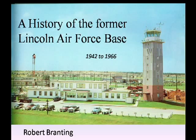We also might see Tanker Hill in the background. This is before, I believe, some of the northern base housing was constructed. It received its name from housing a couple of water towers on the top of the hill, and there's a story behind that. Just a quick mention here, if anybody's curious about this structure, it was the rotating light beacon that operated for the Air Force Base.